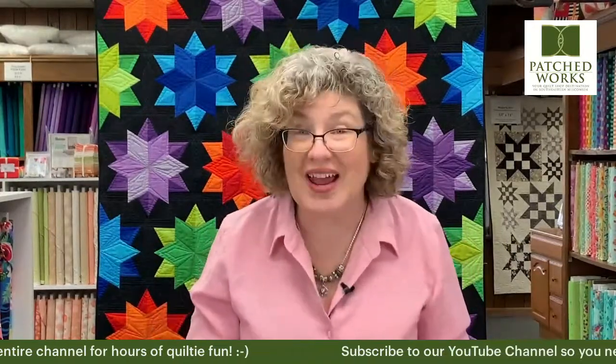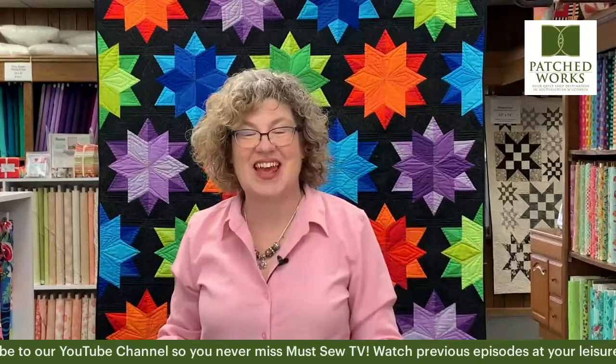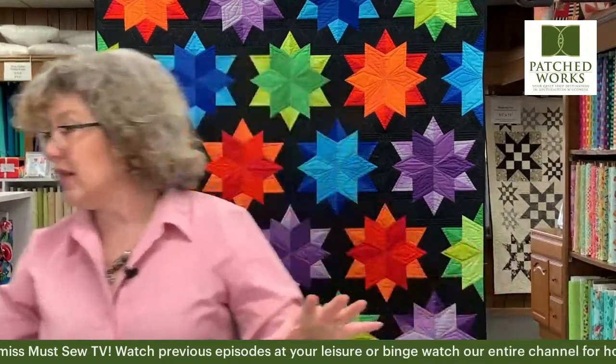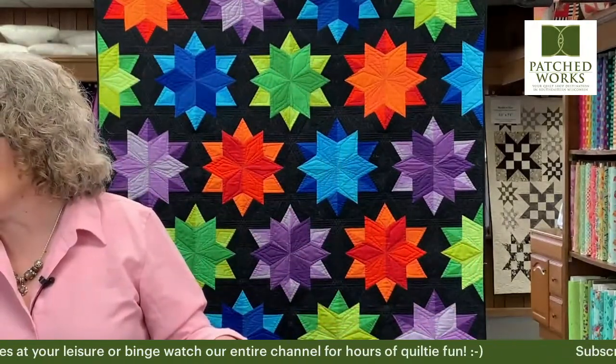Ooh, we have a bundle of the week. We have another installment of Glimmer and Gleam to be sharing with you. We have a Books Ahead book bag pick up on Saturday, and tomorrow night we are going to have our Skinny Bolt online sale. So lots and lots of fun things to share with you. Let's get started with some amazing fabric that I have to share with you.